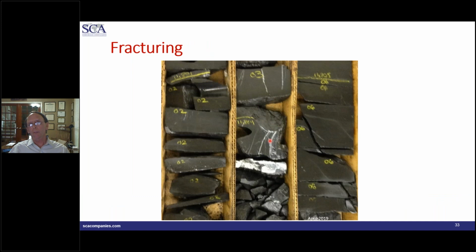Fracturing, how do I identify fracturing? It's pretty easy in a core. We can see nice filled fractures here. There's probably some partially filled fracture there. It's very obvious, as I said, in a core. In cuttings, what you'll see is a piece, just break a piece off of that rock, and you'll see a nice flat edge with maybe some cement on it. The other thing that'll happen is you'll get some fracture fill pieces in your sample as well. So you'll see a nice piece of flat calcite that's flat on both sides. That is a fracture fill.